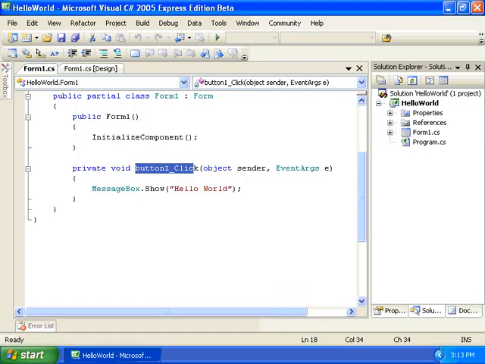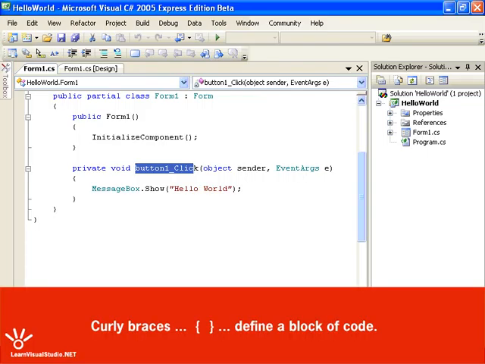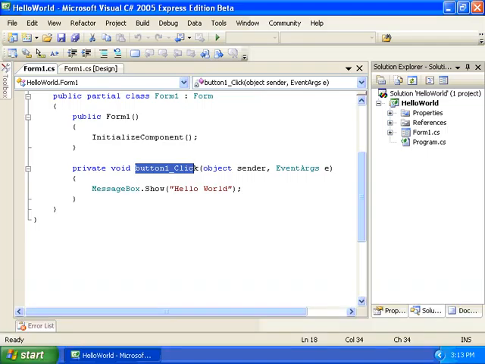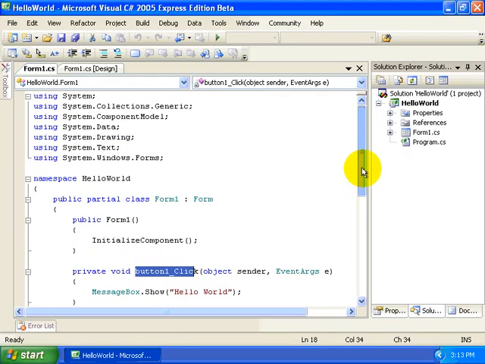Now, what are those little curly braces? Well, they define in C# a block of code, or rather code that works together to accomplish a task. In this case, that task is to handle that button1_click event. Code blocks are used to organize code. So if you scroll up and down through this code view and look at the other lines of code available here, you'll see that there are more sets of curly braces, and the code view does something very nice for you.